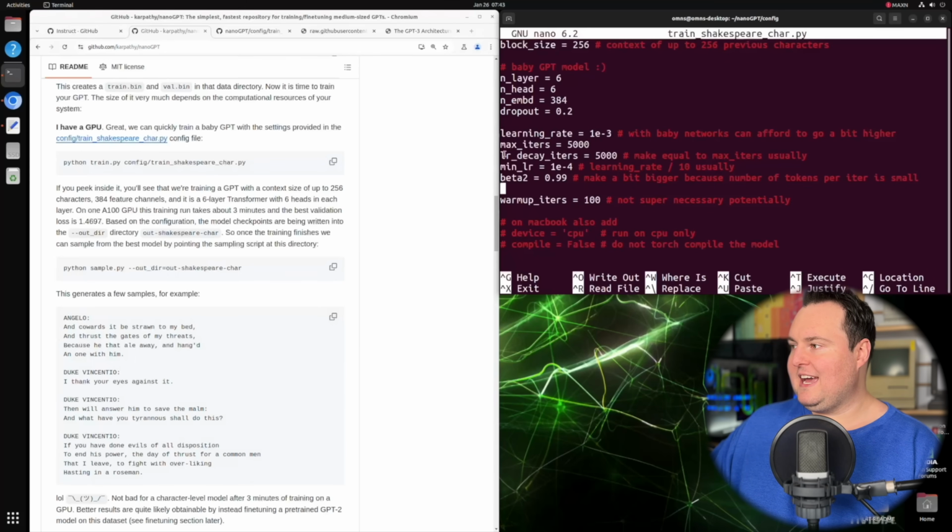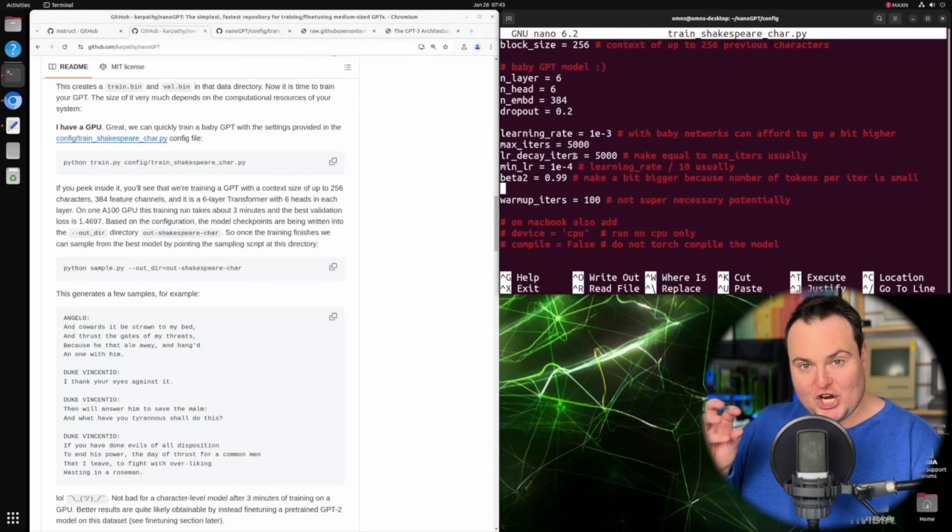And there is an LR iteration, which is the learning rate decay iteration. So to quickly explain that, when the model is being trained, its knowledge is being slightly adjusted to make it more likely to pick the correct word that follows the input that it's reading.